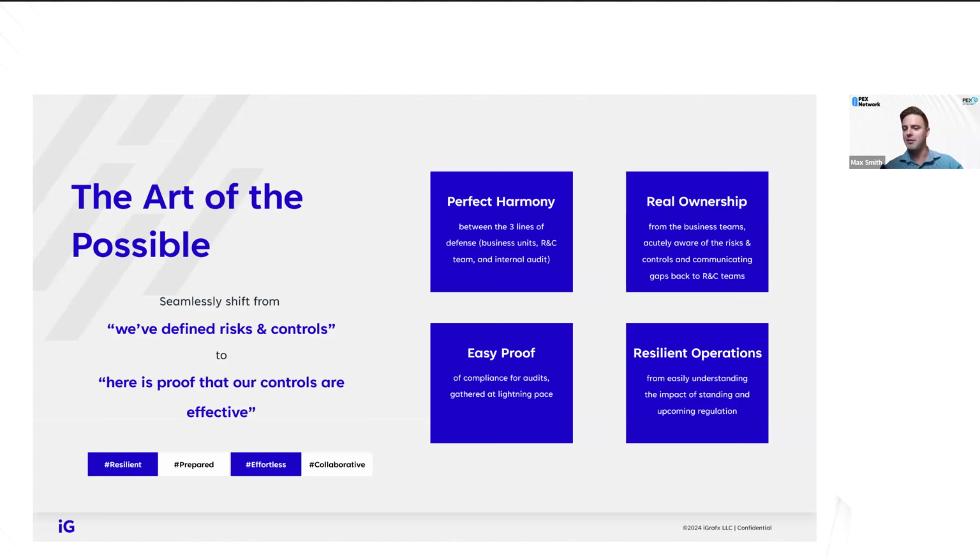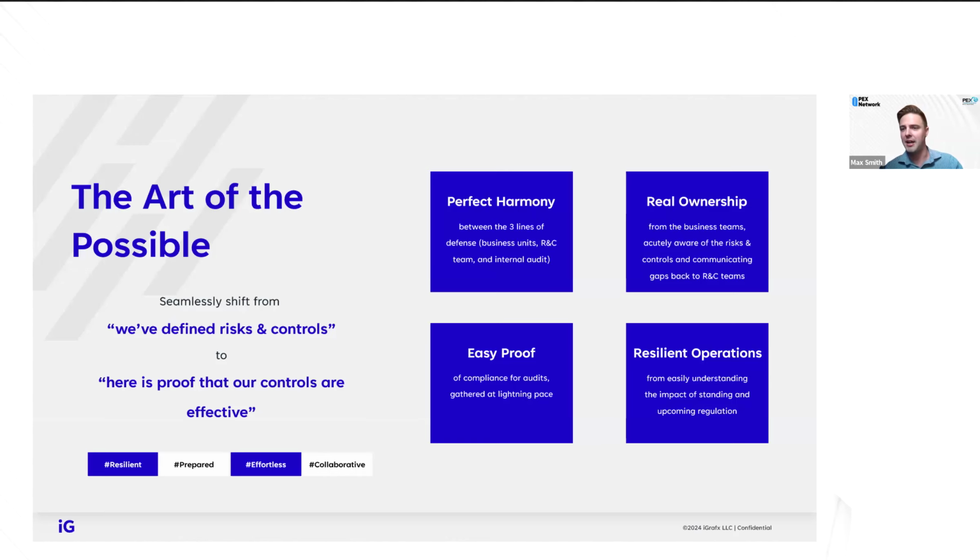And so within that art of the possible organization, as we're moving towards this goal, there's a couple characteristics that I would say are important. The first is that you want harmony between the three lines of defense. So in talking to a lot of risk and compliance professionals, this is part of the challenge that they have in their day-to-day, where the business units aren't fully aligned with the risk and compliance teams and fully aligned with the internal audit teams. And so all those teams need to be speaking the same language, because ultimately everyone in the company is a risk manager. It's not just the risk team. So if not everyone's on the same page, then you're not going to have meaningful results.